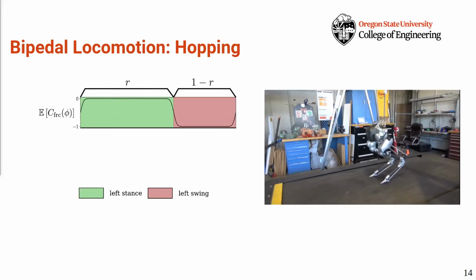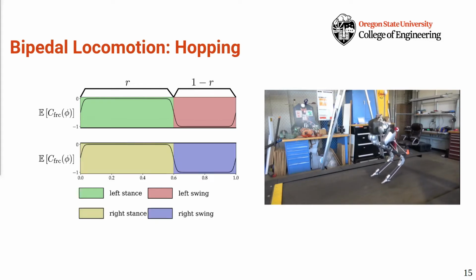To add the right foot, we simply duplicate the behavior description of the left foot. The ratio parameter r is common for both feet, which enter and exit their swing and stance phases at the same time. Both feet together create hybrid phases that define their composite behavior. When the left and right feet are in stance, the robot is grounded. When both feet are in swing, the robot is in an aerial phase. By adjusting the ratio parameter r, the time spent in the air can be increased or decreased.